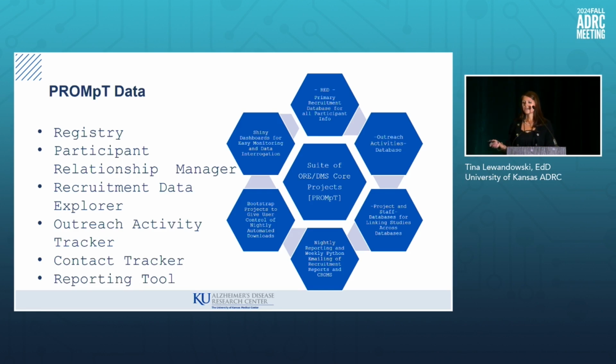We also have that CRM piece of it, so we're able to deliver that high level of customer service. We're able to take a look at recruitment of all of our studies and compare those and learn from them. We're also able to track our outreach efforts. So when we think about how to be strategic and efficient with our studies, we're able to check on those and to see if we are meeting those needs with the different engagement activities that we do. We're able to track our contacts with our participants and see how many touch points we have to make with participants to encourage them to enroll in a study.